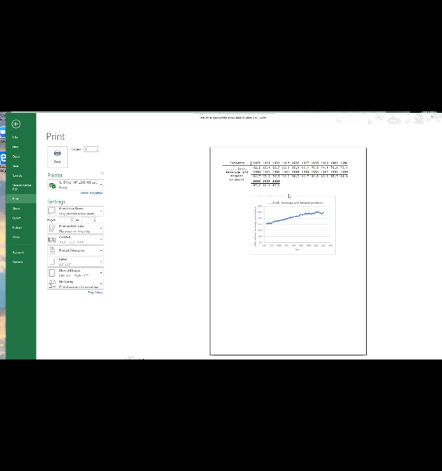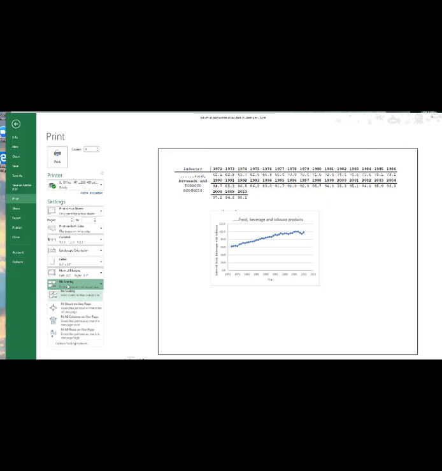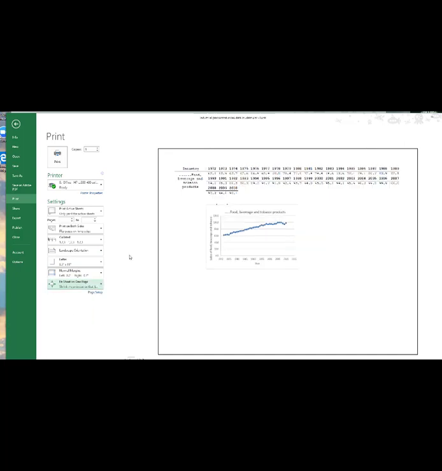Still going to be a little wide, especially for this orientation, so let's just make it landscape. And to be sure, we'll say fit on one page, which I think it does anyway, but just in case we want to fit it on one page. And so see there, now we can see it. The letters, the numbers are all big enough, and we have our graph on there as well. So that would have been one possible way you could have done that.